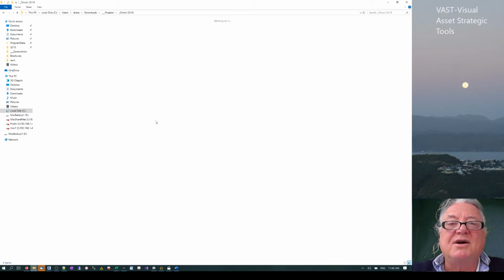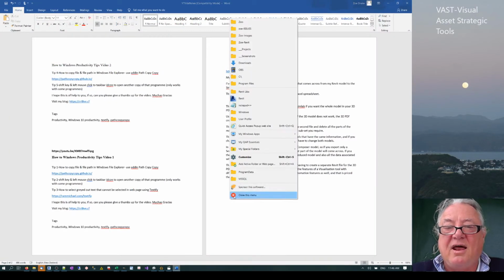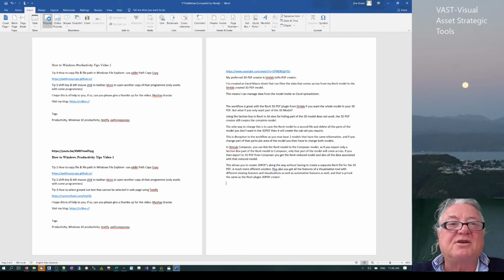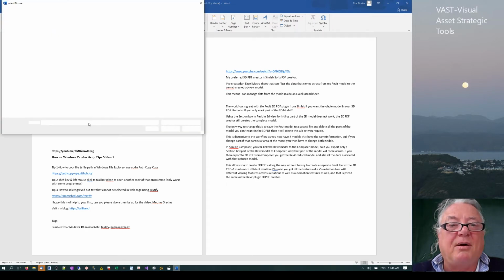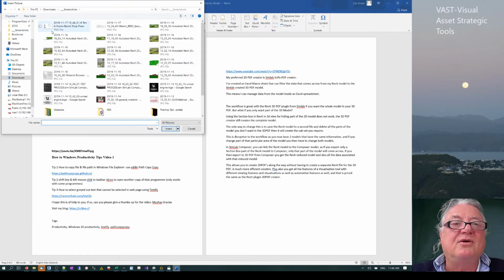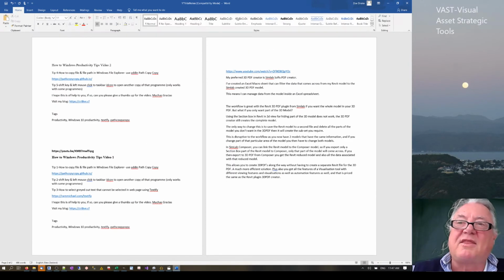Another one that I use quite a lot is screenshots, where I just grab screenshots and then later on I'm in another project or something like Word, and I want to add a screenshot image that I've got. So I just go pictures into there and it pops up, and that goes to pictures, but I've actually got one called screenshots where I can grab whatever I need. So let's just bang that one in there just for the hell of it. That was basically for one of my blogs or something like that.